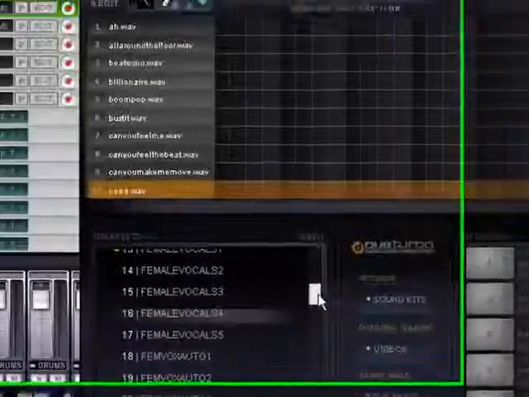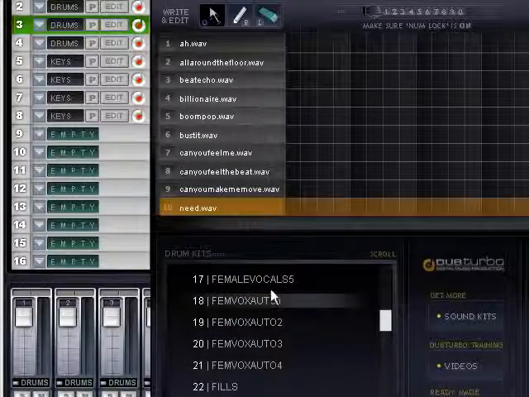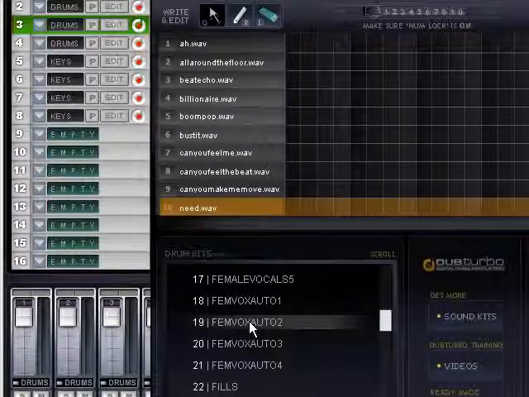Really nice samples, and these work really well with pretty much any genre. We've made a nice diversified portfolio of all the sounds. There's 5 straight and then 4 that have been auto-tuned and voxed and stuff.